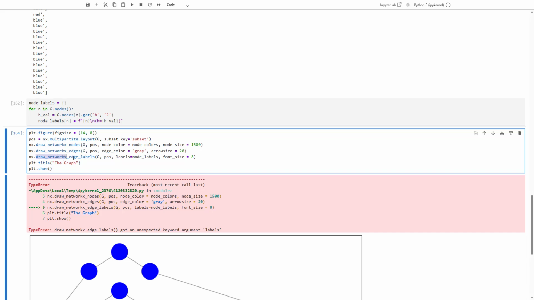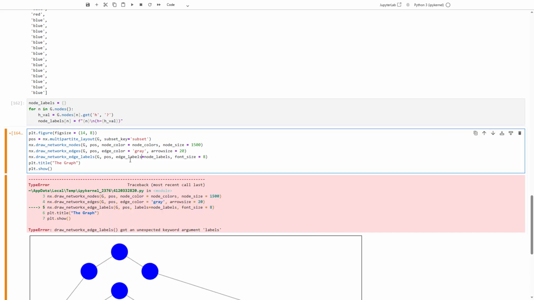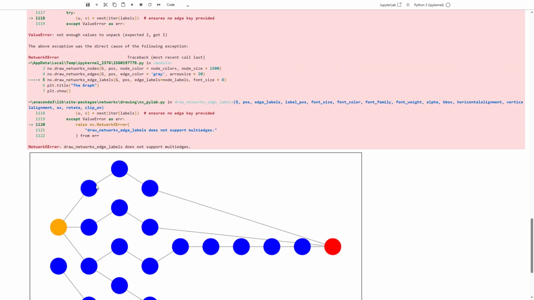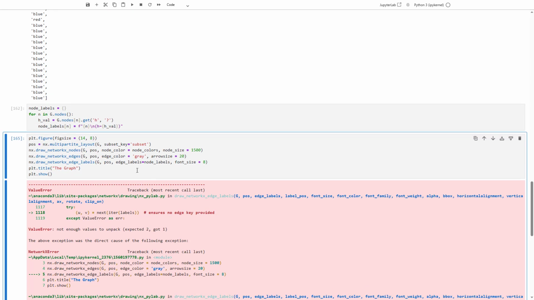Unexpected keyword argument labels. Really? Like the draw NetworkX edge labels got an unexpected argument. Okay, probably called edge labels. Nope, edge labels doesn't support multi-edges.